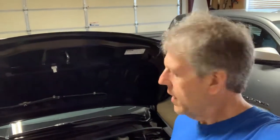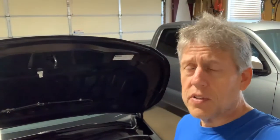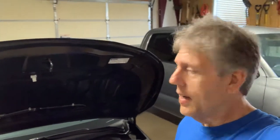Today, working on my son's 2021 Corolla. It's basically time for general maintenance. For its first oil change, we're just gonna inspect the air filter, top off his washer solvent, and that's pretty much all we can really do, and double check the coolant level and the brake level.